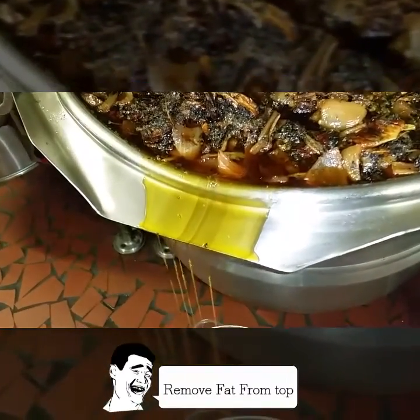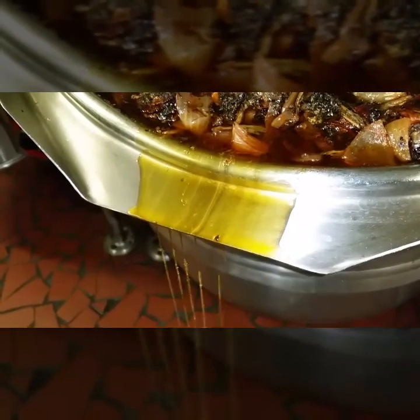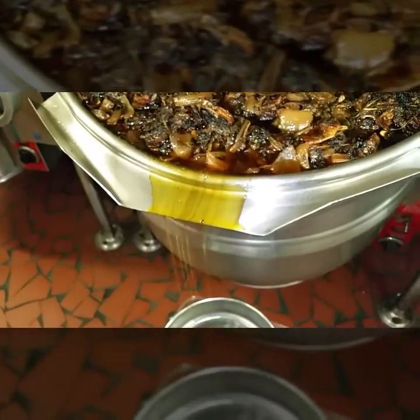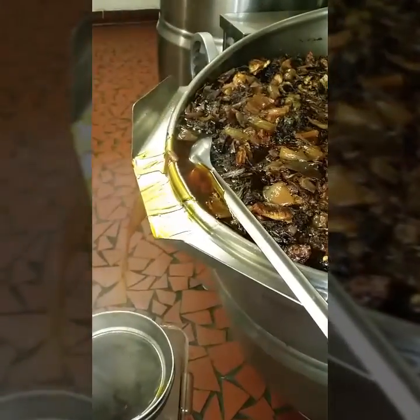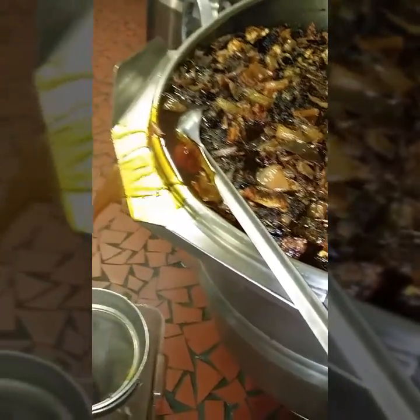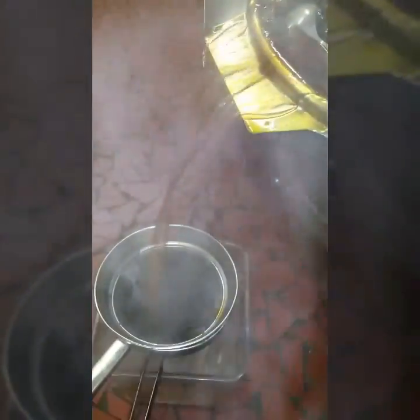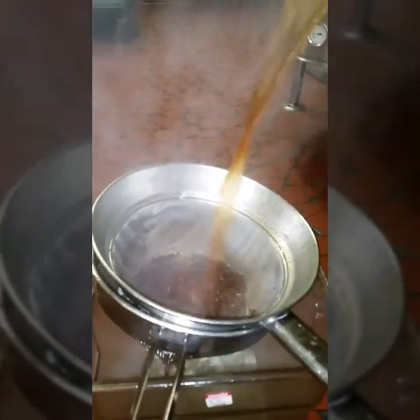A quick tip for straining: barely tilt your kettle and strain off the fat first — there'll be about an inch of fat floating on top. Removing it before straining gives better results in the reduction. During the straining process, use a spoon to hold back the bones and vegetables and use the tilt skillet to your advantage. Use both a china cap and a fine chinois to make sure you get the larger pieces and all fine particles out of your stock.